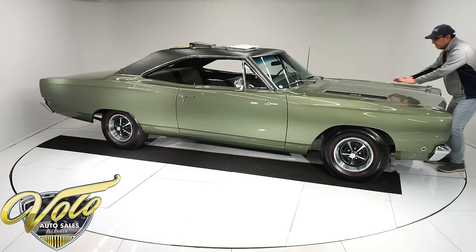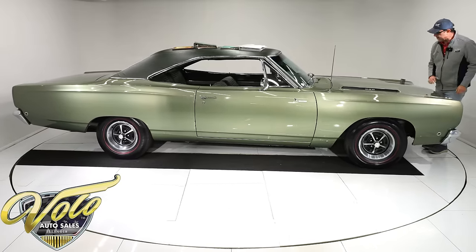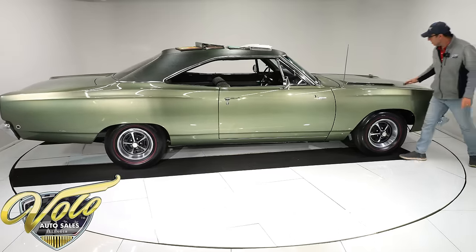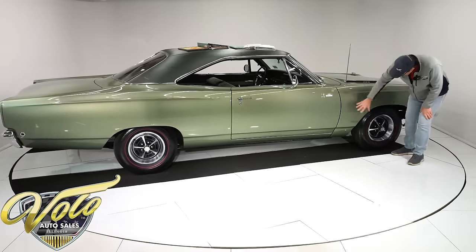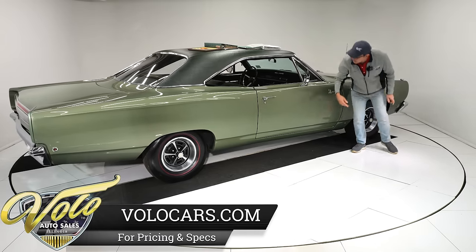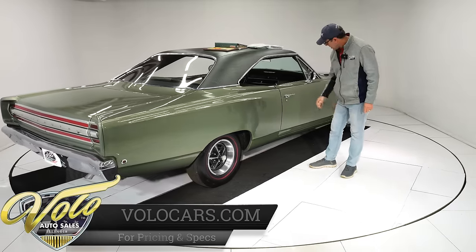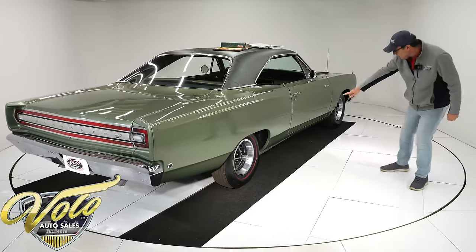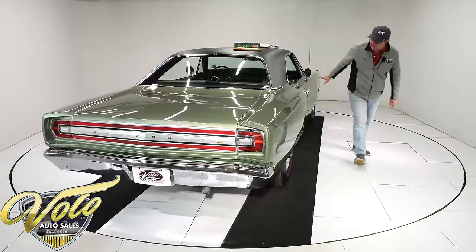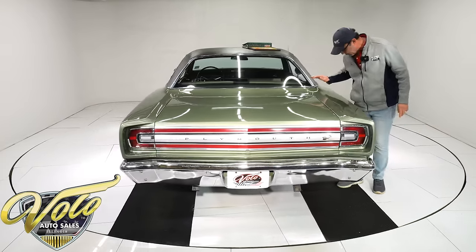So it has the Roadrunner hood with the scoops or flares or whatever you want to call them right here. And this is all clean and straight and fits right, square and flush, and all looks good. The body, all amazing, straight. Gaps are right on, smooth all along the bottom. Gaps are real nice. Shuts real nice. Straight, no dents, no bubbles. Even down here on the rocker where the seam is, as smooth as can be. Clean, straight metal, no issues.